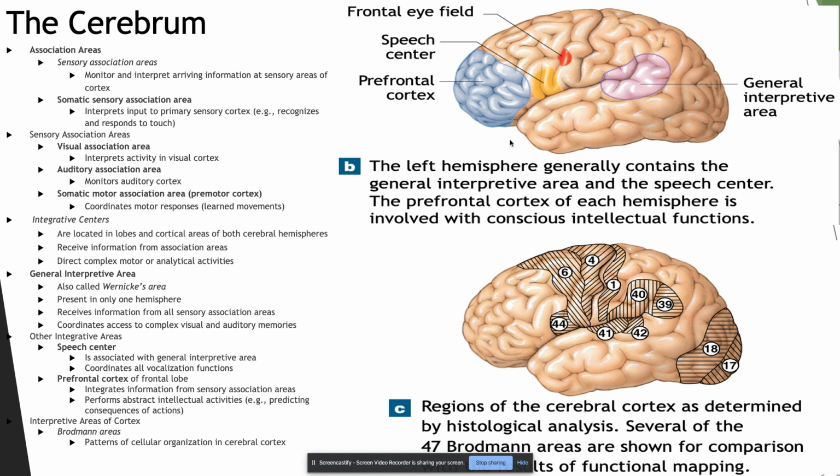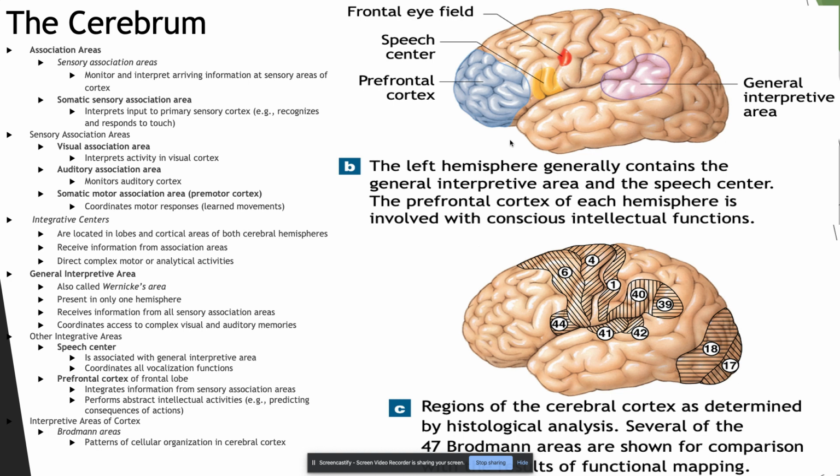Speaking about Brodmann's areas, in the early 20th century, numerous researchers attempted to describe and classify regional differences in the histological organization of the cerebral cortex. They hoped to correlate the patterns of cellular organization with specific functions. By 1919, at least 200 patterns had been described, but most of the classification schemes have since been abandoned. However, the cortical map prepared by Brodmann in 1909 has proved useful to neuroanatomists. Brodmann, a German neurologist, described about 50 patterns of cellular organization in the cerebral cortex, and some corresponded to known functional areas.